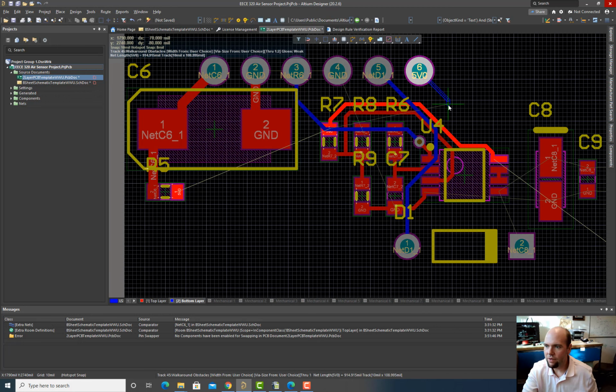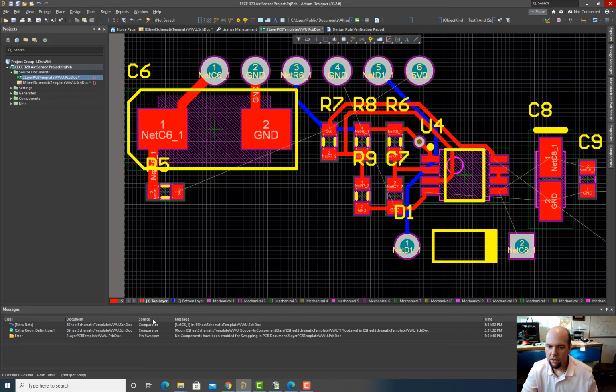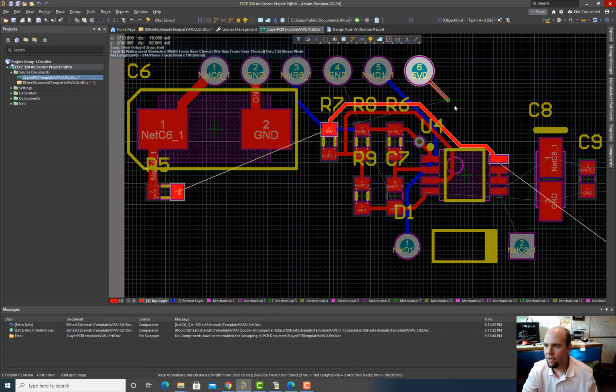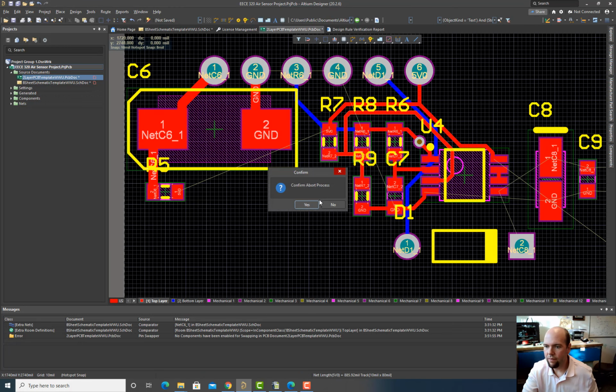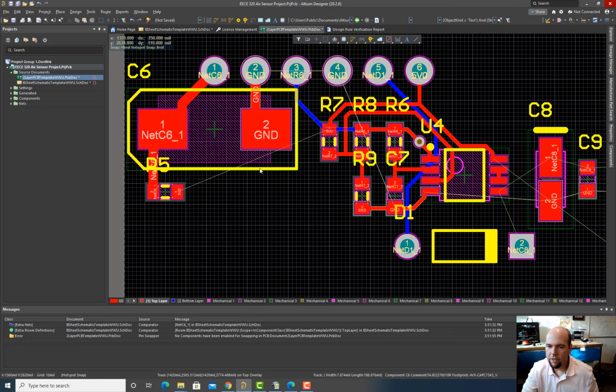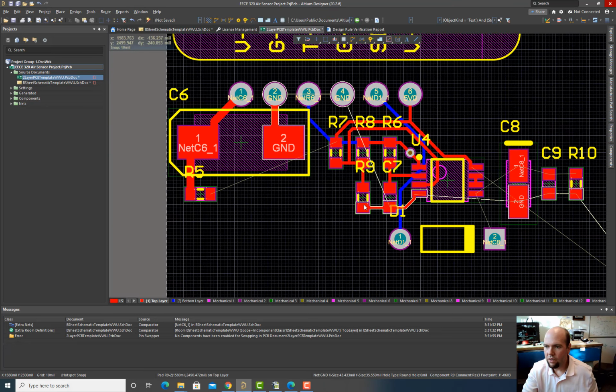So I don't want to do that. Switch to the top layer. Okay.